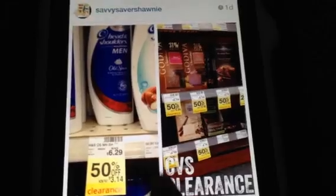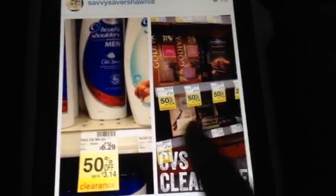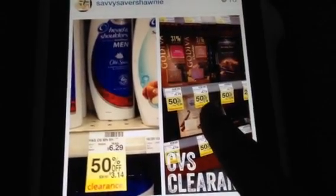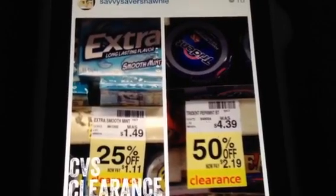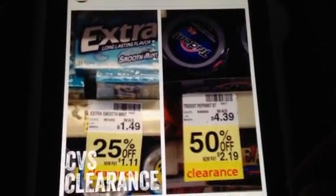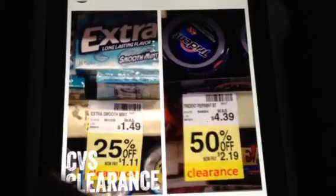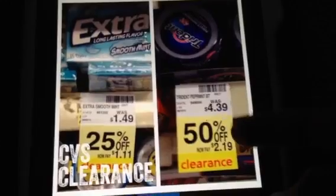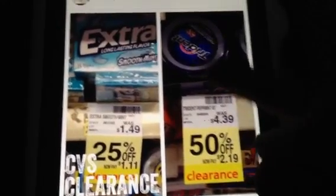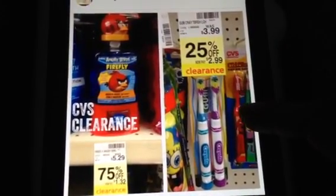I'm just trying to make sure I don't miss anything. The Head and Shoulders is $3.14 — it is for the Old Spice one. And then they have a lot of chocolate that's right now on clearance — Godiva and some of the other more expensive type of chocolates. So it's a good idea to take a look. You might be able to get it for a clearance price. These are both on clearance. This is just Extra gum — a big packet of gum, normally $4.39. If they still have this and it gets to 75% off, then I'll probably buy whatever they have left, because I'm running low on gum.